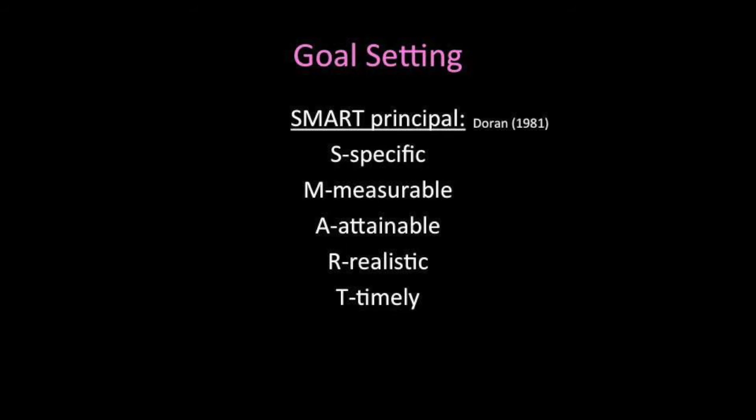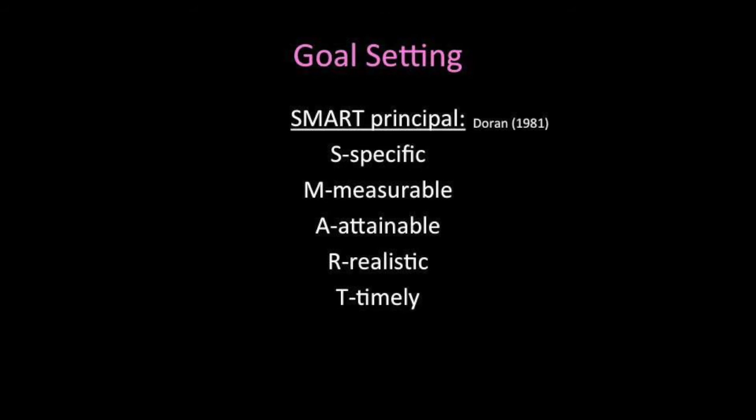S being a specific goal such as shooting 100 goals a night opposed to shooting some goals every night. M being measurable through qualitative and quantitative tests as well as retention and transfer tests. A for attainable, where we break the skill into steps to enhance goals scored. R for realistic, which could be scoring 80% of all shots opposed to 100%. And lastly is T for timing, 4 weeks to learn how to properly shoot.